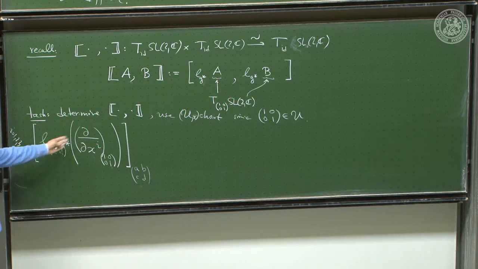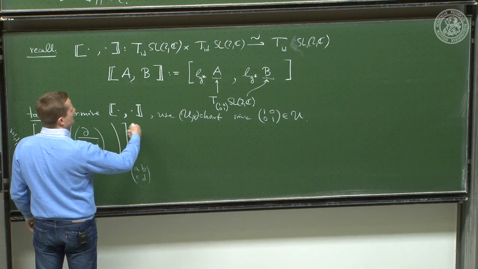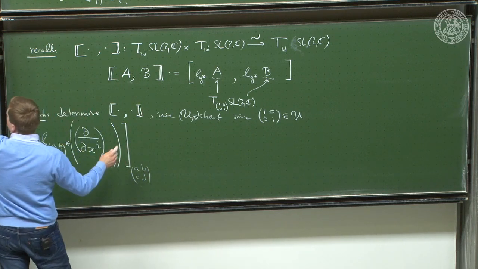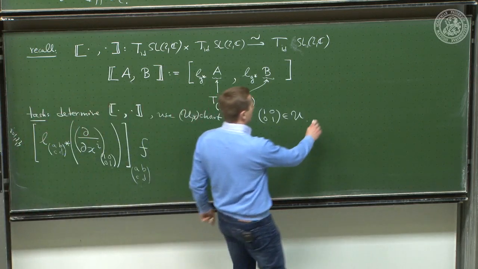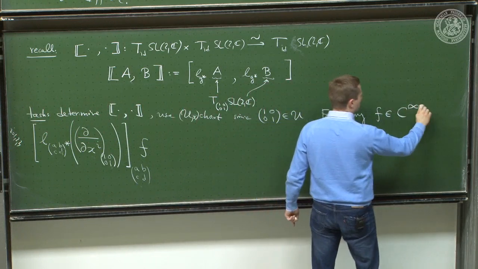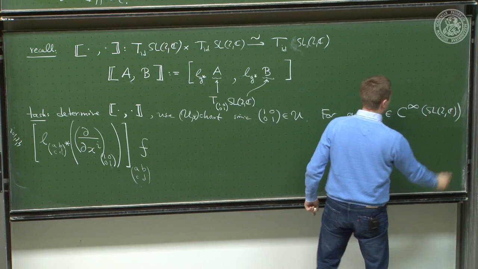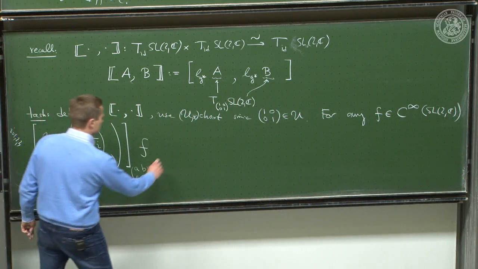Okay, so now I need to calculate this push forward. So how do you calculate the push forward? Well, you check what its definition is. This is a vector field. The map goes from SL2C to SL2C, so you have to act on a function that lies in the target. Well, that's again this thing. You act on some f. So for any f that is a smooth function on SL2C, we act on this, and that way we want to find out what kind of vector field this is.